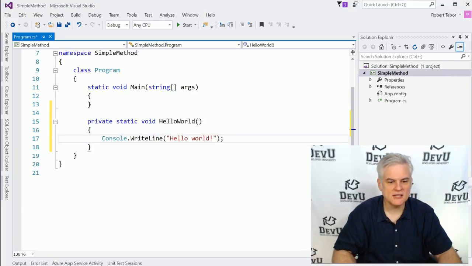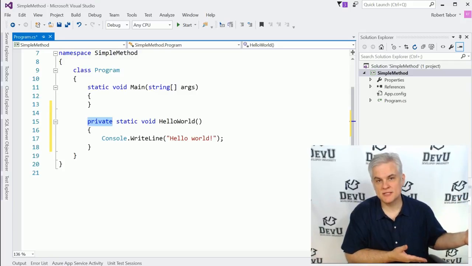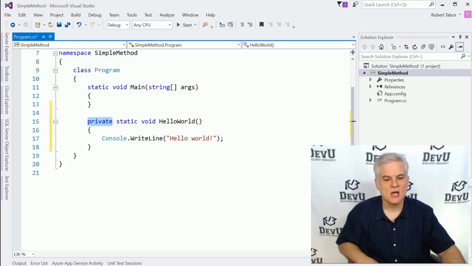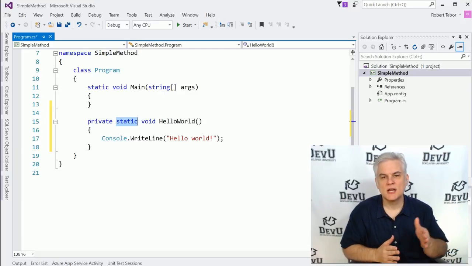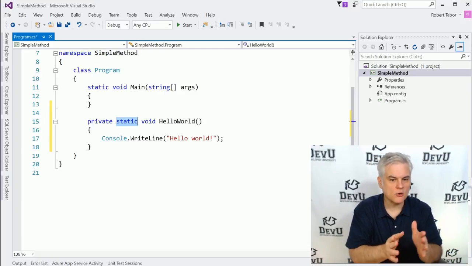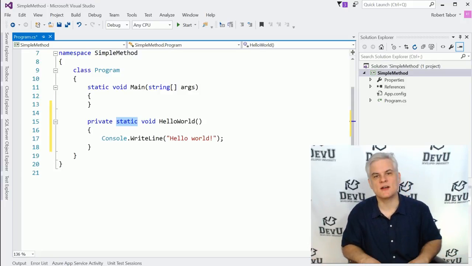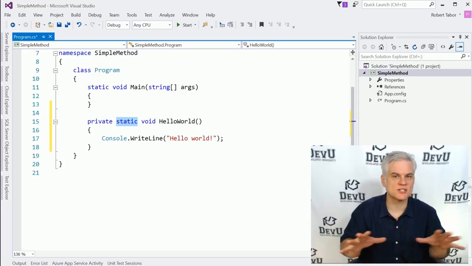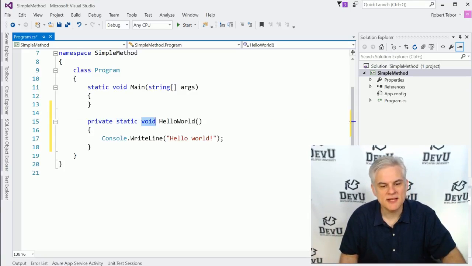All right, and that's all it takes. Now, I'll explain the word private when we talk about accessibility modifiers and classes. We'll talk about the word static much later in this course. However, just to let you know, it has more to do with building console window applications than typically what you might find yourself using in a different style of application. But we'll talk about it later. The void is something that's important. We'll talk about that in just a few moments here.